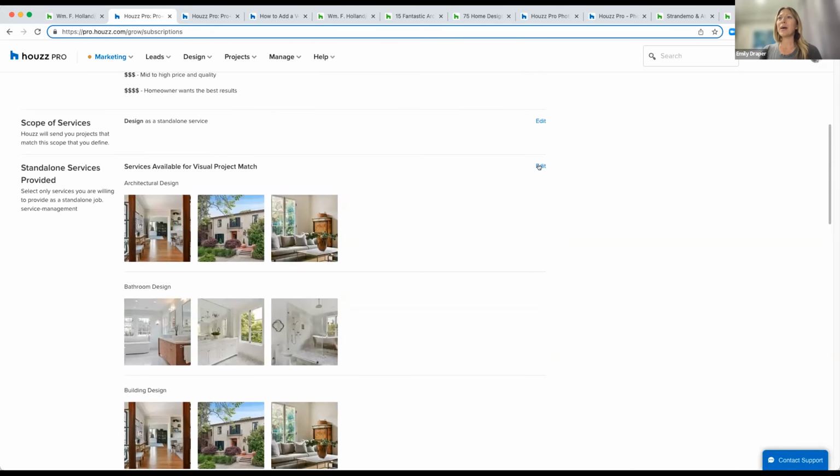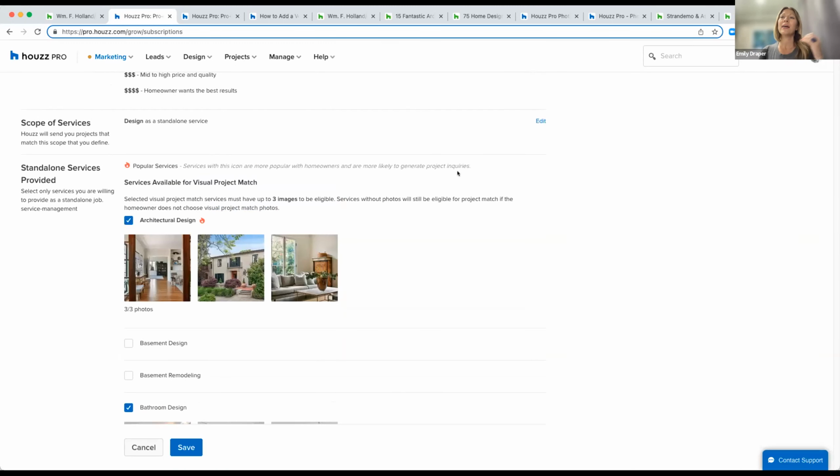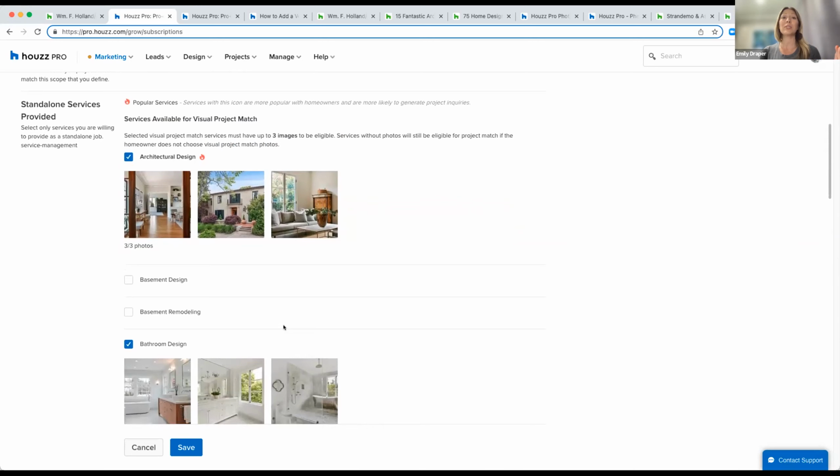I'm going to come up here to the right-hand corner and hit the edit button. And here again, this will show you a variety of different services that you would be able to select based on your needs if it applies to you. For certain categories, the visual match may not always apply. So for maybe roofing or plumbing or something like that, it may not apply because the visual appeal for those is just not going to be the same as what an architectural design or an interior design project would have.